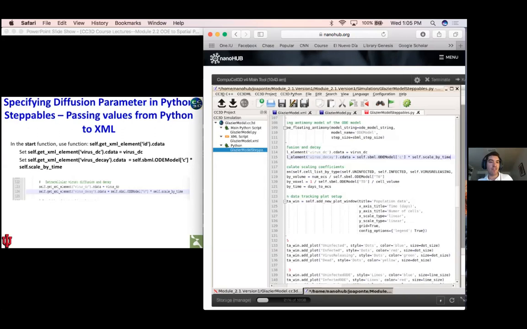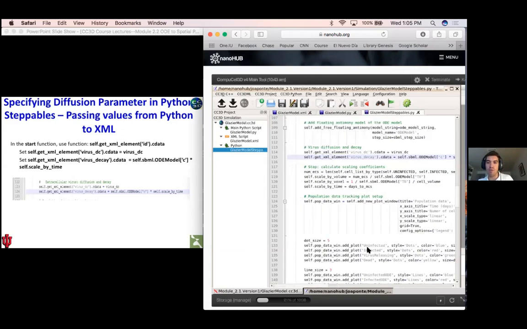So we have now specified from the Python Steppable script both the diffusion coefficient and the decay rate of the virus. I'm going to give people a couple of minutes to be able to finish it, and let me see if there are any questions in the chat.